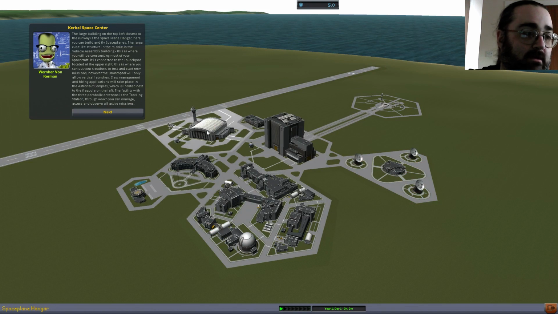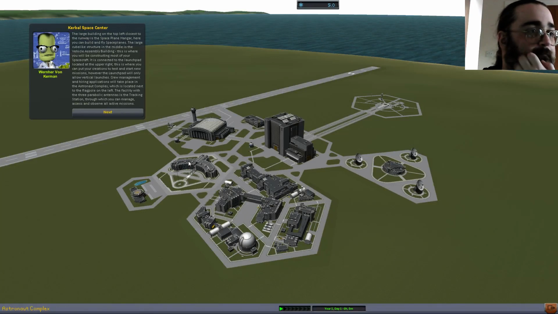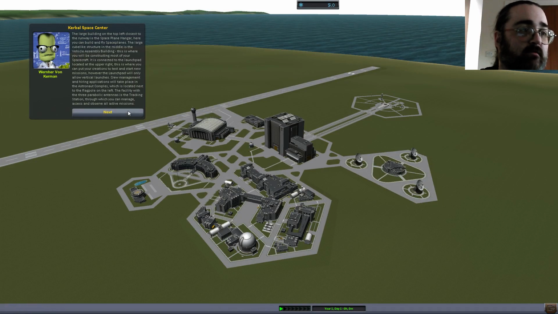Okay, vehicle assembly building, spaceplane hangar. This is where you construct most of your spacecraft. It's connected to the launch pad, located at the upper right. This is where you can put your creations to test and start new missions. However, the launch pad will only allow vertical vehicles, vertical launches. Crew management and hiring applications take place in the astronaut complex located next to the flagpole. What are you? Yeah, astronaut complex, so that's that curvy thing. Facility with the 3 parabolic antennas, that one. Tracking station, which you manage, access, and observe all active missions.